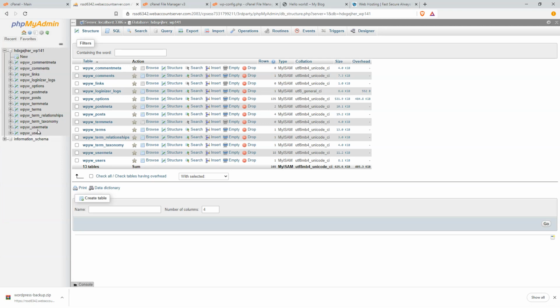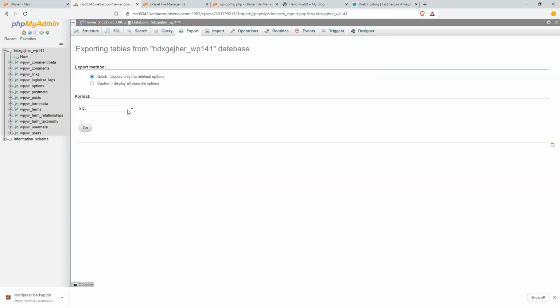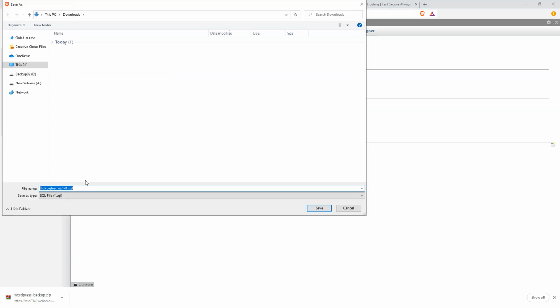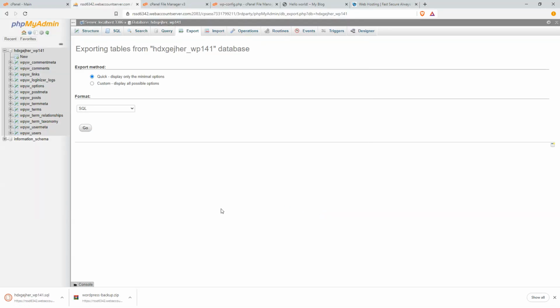Now, of course, there's not a lot of tables here, and that's mainly because this is just an empty WordPress install that I'm using here just for demonstration purposes. So we want to highlight the top level here, which will be the username underscore database name. Make sure all our tables are displaying here. Come over here to export. We want to choose SQL in the drop down and then hit go. And now we can see that it's going to export a .sql file, and that's going to be the database itself.